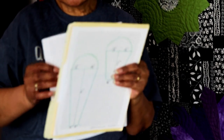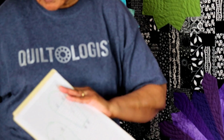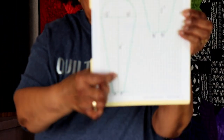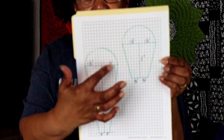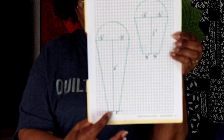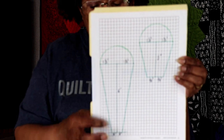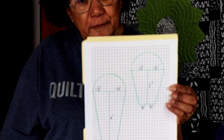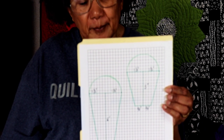We created it the same way that we did the other. Graph paper, put it on a blank folder, and then we draw a line down the middle, the length that you want it to be. We drew 1.5 on either side of that length at the top, 1/2 on either side of that line at the bottom, and then we connected just like we did. The only thing that is different here is we have to get an arc at the top.